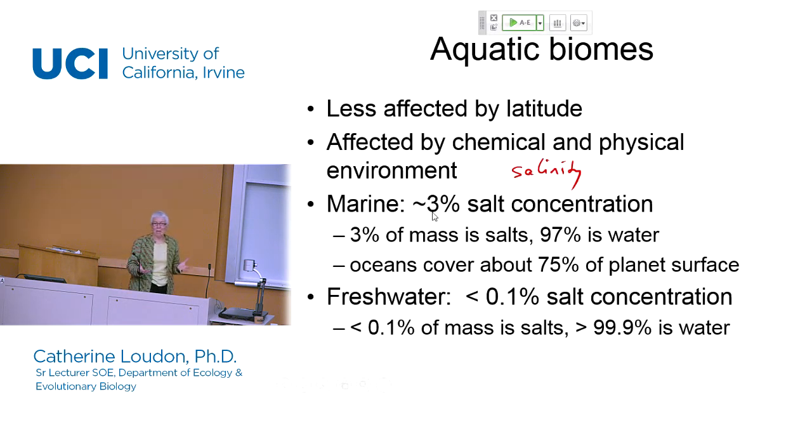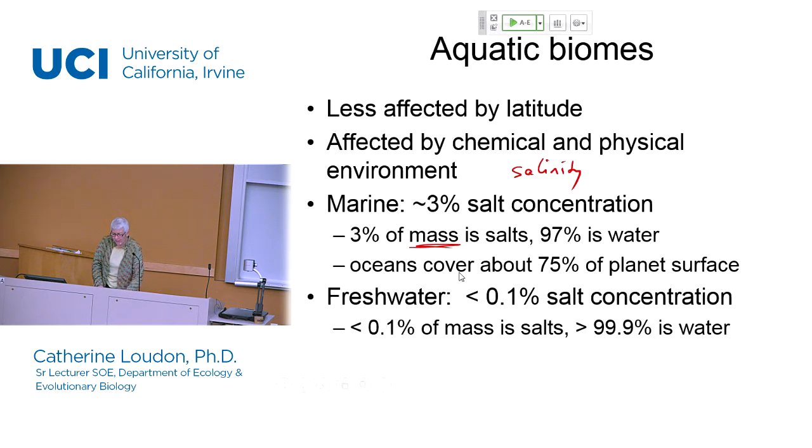Well, what does that exactly mean? Percent of what? There are various ways of defining percent of what, such as volume or mass. Usually mass is used, mass fraction. What that means is if you take a bucket of seawater and you weigh it, and then you get rid of all the water and you weigh it again, the salts will be 3% more or less of the total mass that you weighed before. So if it's a kilogram of seawater, you end up with 30 grams of salt. That's a lot of salt, and the rest of the mass is water.